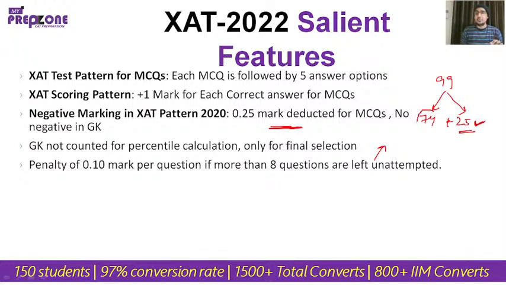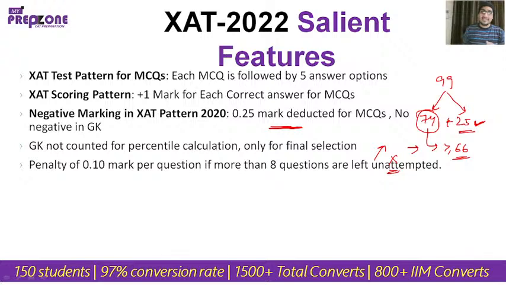ओके, सो सब लोग 25 क्वेश्चन तो कम से कम करके आएंगे. अब बचा 74. ठीक है, सो आउट ऑफ 74, any student who manages to solve say more than 66 questions, okay, if you manage to solve at least 66 questions, then this point has no value for you. ठीक है, because तुम 8 से ज़्यादा questions नहीं छोड़ रहे हो, so no marks will be deducted. But अभी एक question आता है, सर अगर मेरे attempts ज़्यादा नहीं है, then should I really focus on this point or not? Let me answer that question.